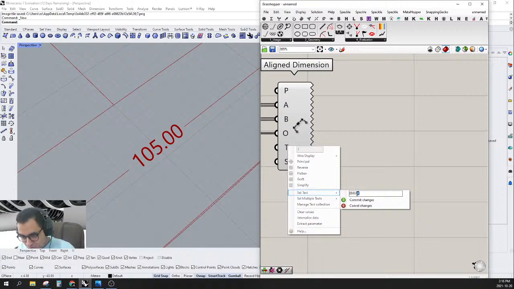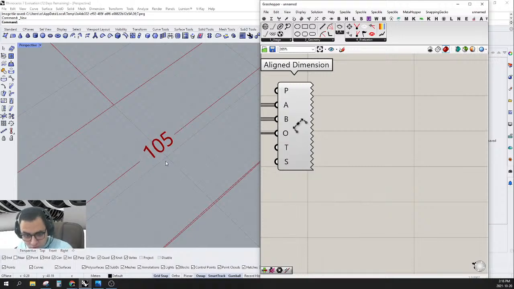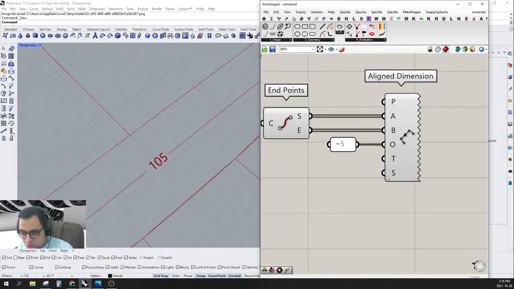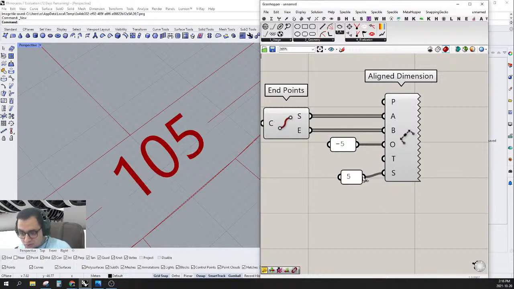Let's make it 10, or remove all of the zeros. No, I don't need them. So it will be like this, and maybe remove the comma, the dot, sorry. So it will look like this, maybe. Or I can make it only 1 or 2. For now it looks fine. So in here the size is 1, maybe we can make it 5.